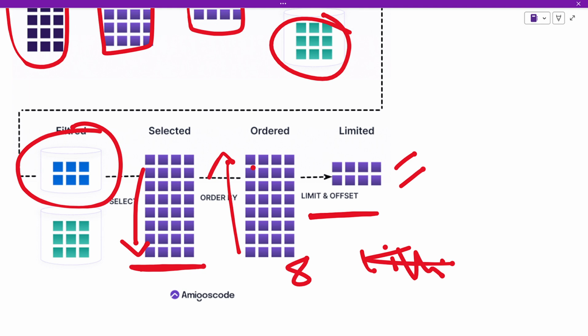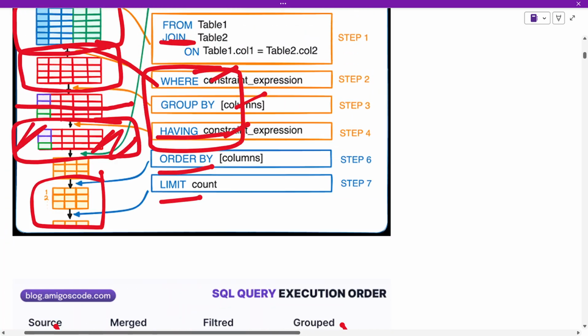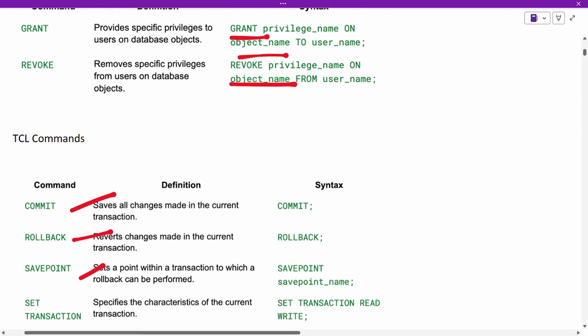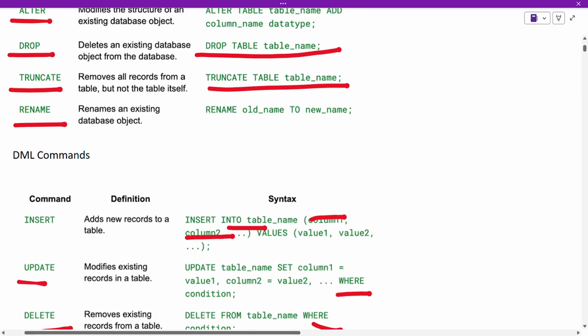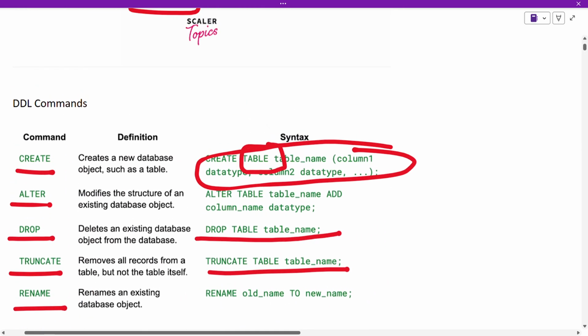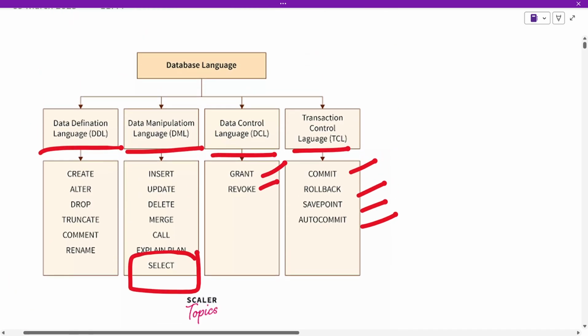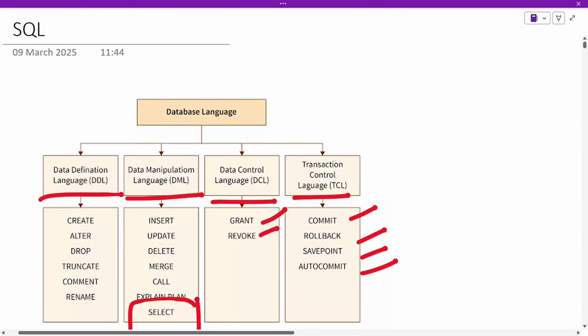It's more or less similar to English. So it's not very difficult to write an SQL statement, but it is more important to understand what's happening behind the statements. After the video on transactions, I'm going to make a video on the types of SQL queries, and in that video we'll see how we can use all of them to write some complex queries.